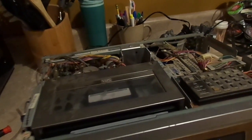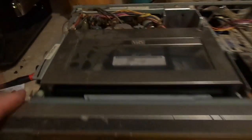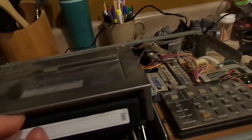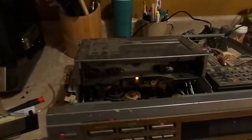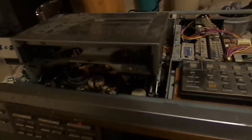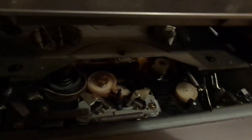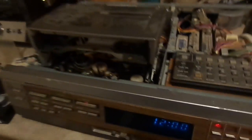The capstan is the problem. There's a belt that drives it. And I bet you anything, dollars to donuts, or whoever that saying goes, the belt that drives the capstan is not working. Or is missing, or has fallen off, or failed in other ways. So we've got to pull the unit apart, take a look underneath, and see what's going on with the capstan.